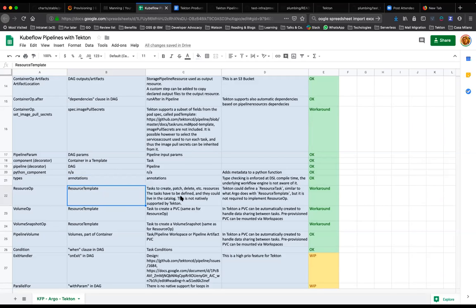In fact, Tecton has a catalog of usable tasks, and one way forward would be to define those tasks in the catalog. We are also working on extra features that will allow us to point to a catalog in the task by reference, so that it doesn't need to be imported into your cluster first. So we could just reference it, and that would make the compiler work even easier.